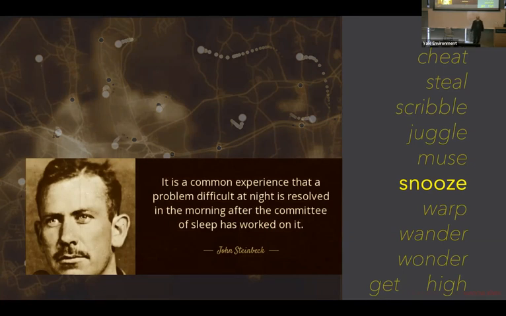Snooze. If you read the Steinbeck quote, I probably don't have to say any more about this because I dare say that most of you recognize already that if you just let the elves do their thing at night after you've fallen asleep and learn how to interact with them before and after you sleep, it's extraordinarily productive. I can tell you that this is true not only in terms of soft problems, but in terms of very specific problems.